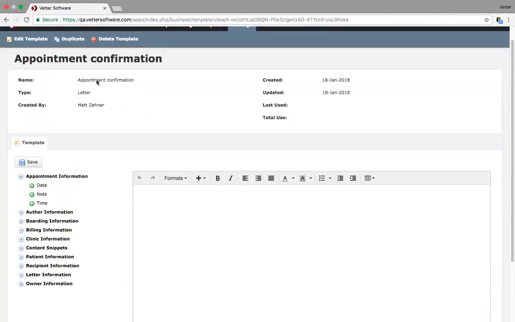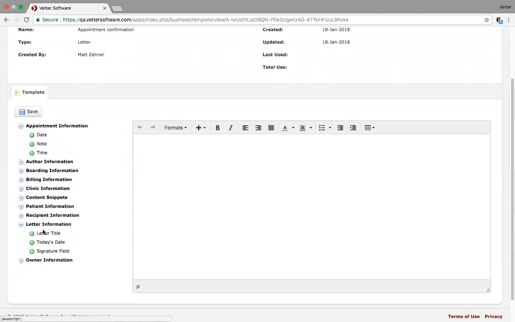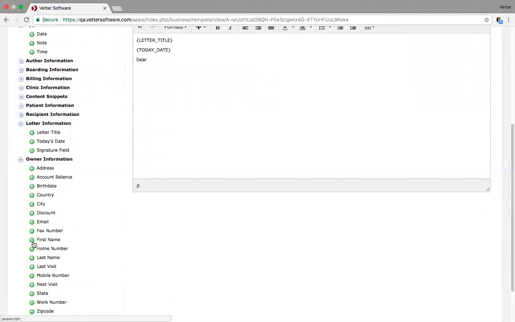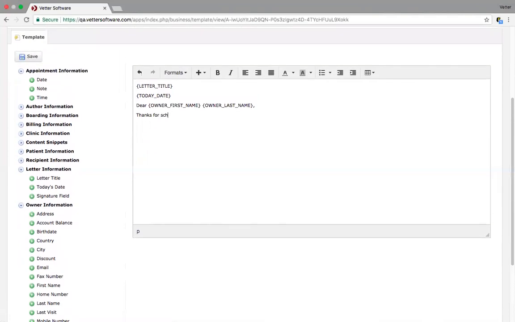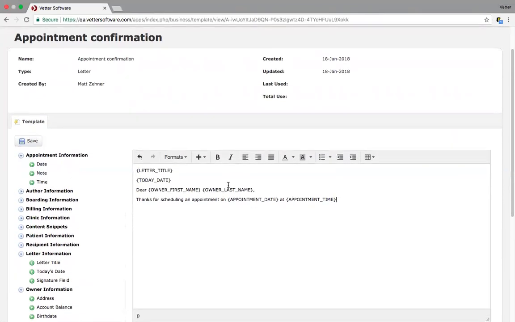Let's do this, like letter information, title, date, dear, and a lot of you are familiar with this here, dear owner, first name, space, last name, comma, thanks for scheduling an appointment on, right here, date, at, time, and this would go out, for example, as the confirmation right away.